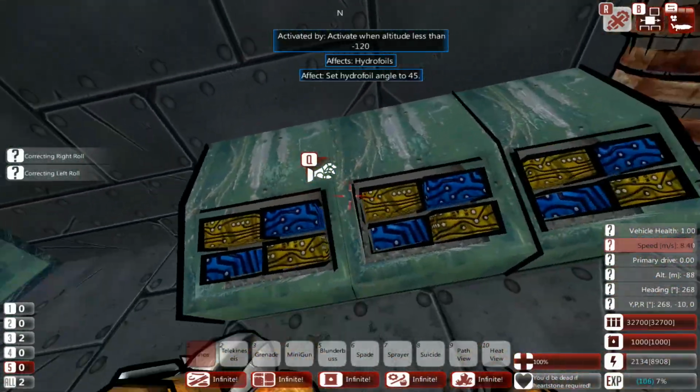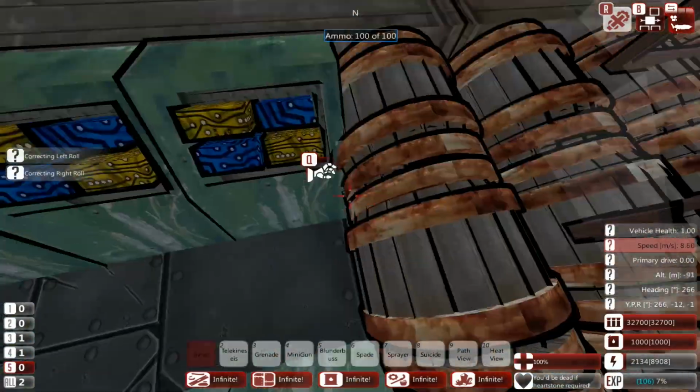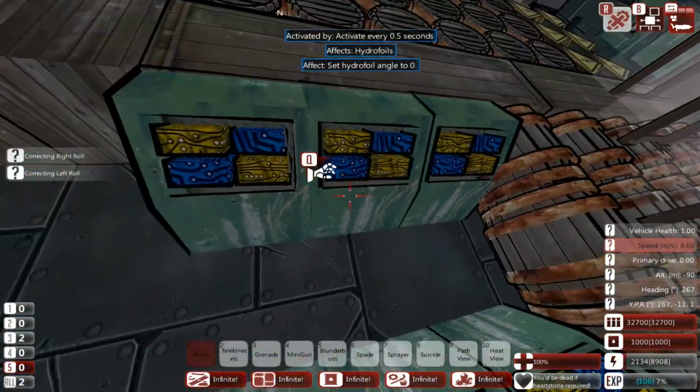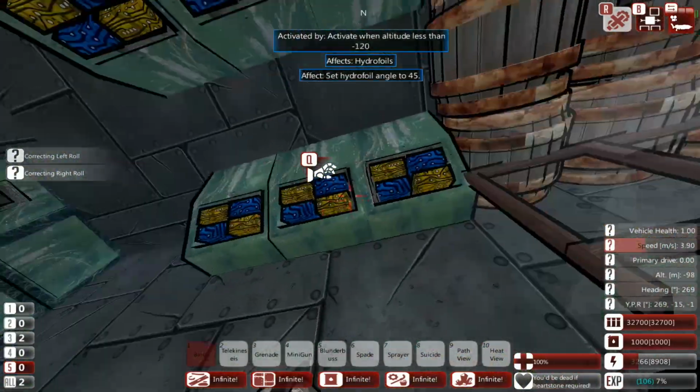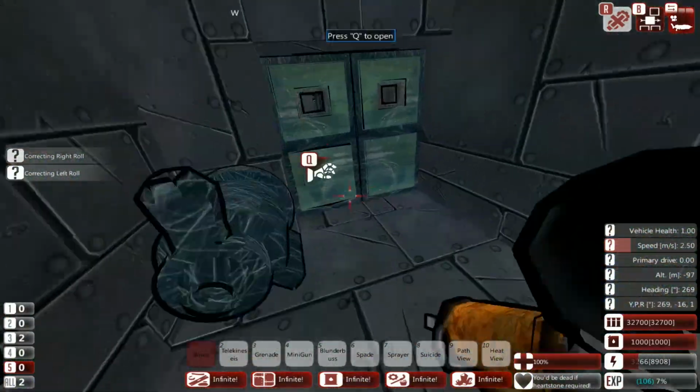First, I want to get to the right altitude. Second, I want to flatten out my pitch, and then third, I want to just be neutral. So they're all set on delays. This will be a 3-second delay. These are 2-second delays. These are 1-second delays. There's a similar setup at the back.